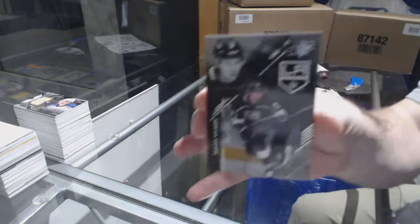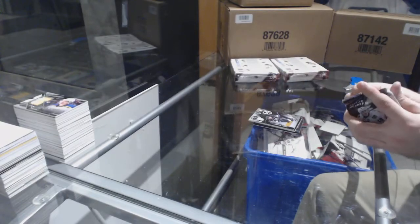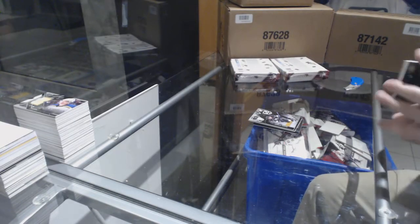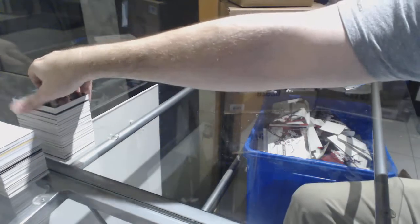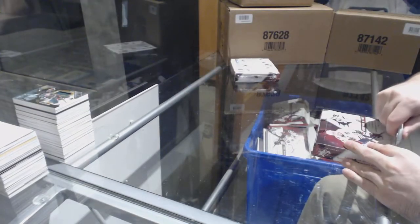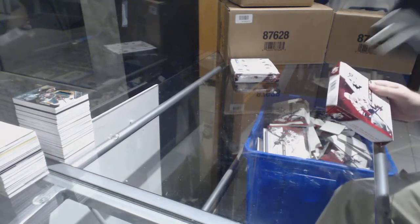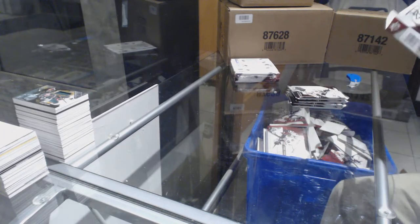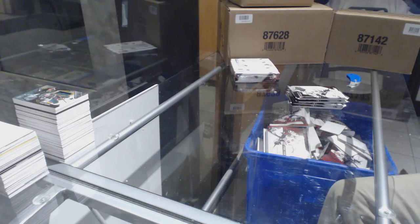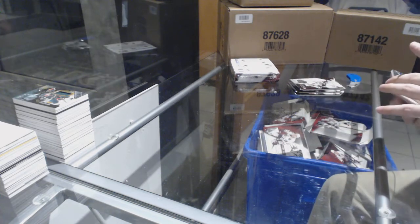For the LA Kings, 299, Adrian Kempe. That's a great game, comeback game for the Islanders, and an embarrassing loss for the Red Wings. And for the Wild, 299, Luke Kunin. That's pretty bad. Give up a 3-goal lead in the third period. And even if the call was controversial, still, you gave up 3 goals on the power play.